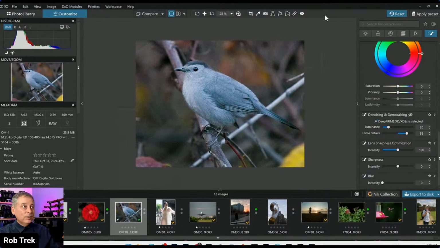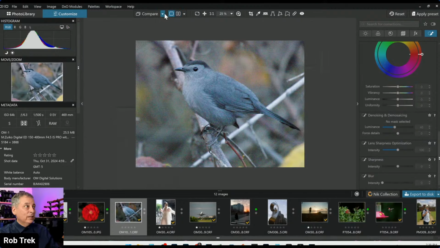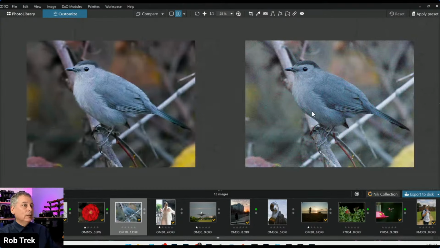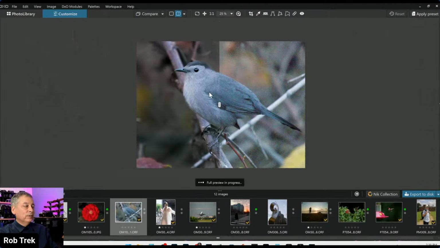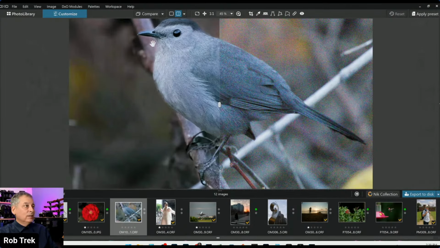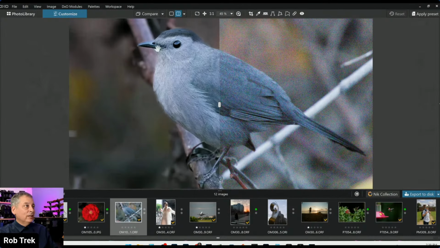And let's reset this image and compare it to the output. And let me do it with a slider, a split view, and zoom in so you can really see this. So this is the edited image here on the left, and then the unedited.